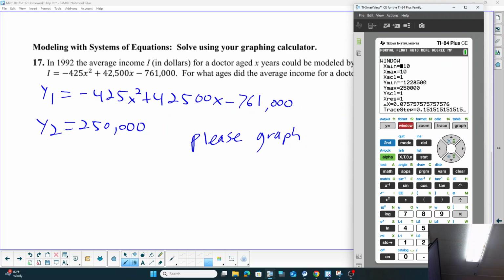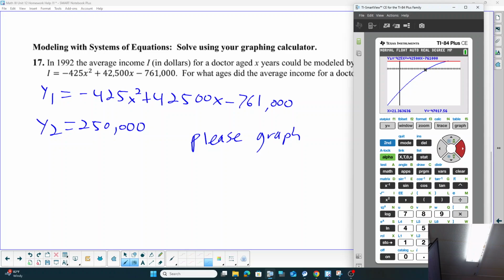So we go to our window now, and we see how far x max needs to go. So what do you think? Take a guess. Maybe 50? 50 seemed to work. What about our y maximum? Should we go a little bit higher so we see above it? Maybe like 100 or something? Yeah, let's give that a try. How about 251,000? Still can't really see that maximum there. So let's try plugging in an extra 10,000, see if that makes a difference. Okay, boom.